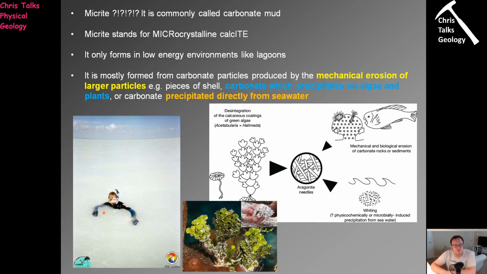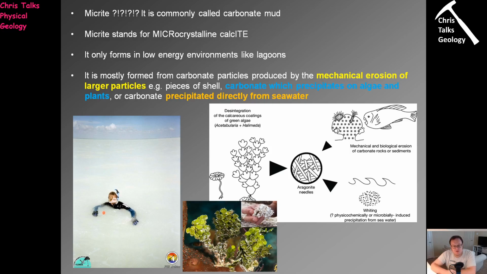Now, how do we form micrite? Well, there are lots of ways in which we can form micrite actually. So the most common way of forming micrite is through a mechanical erosion process of larger particles. So the first way we can do it is if we have some kind of organism that is eating something that contains carbonate. As they eat the organism, calcium carbonate will go into their body, but they can't do anything with the calcium carbonate, so they'll just simply poop it out the other end.